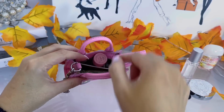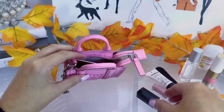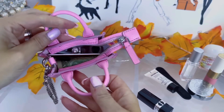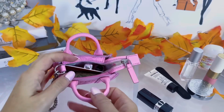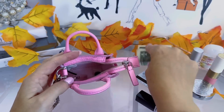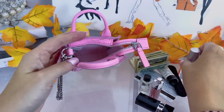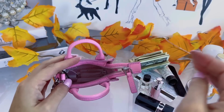This will not fit in there with the card, so I would recommend we can put maybe like this little lip gloss. So you can see it will fit cards and a little bit of cash, but I'd recommend using the little deluxe samples. So if you do take the cards out, I think we can fit some larger items in. So here is a larger perfume. You can just put that down in there horizontally.